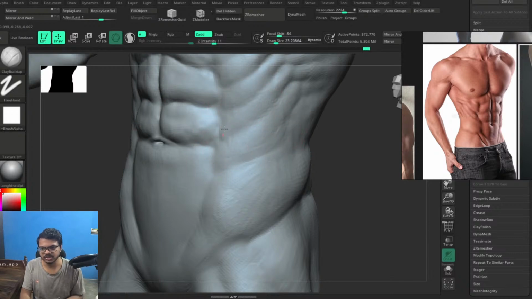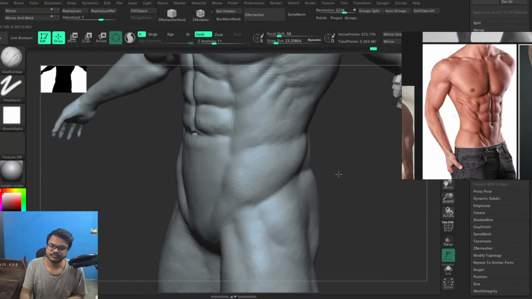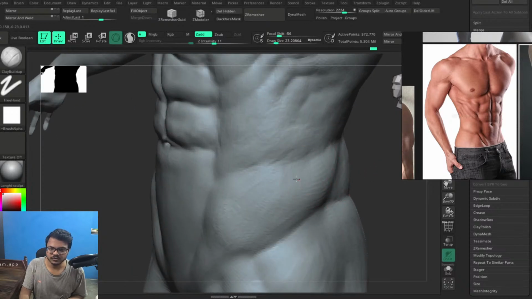A bigger brush would be great for this. The rotating method doesn't work very well here. Okay, so this one needs a little bit of volume right there.